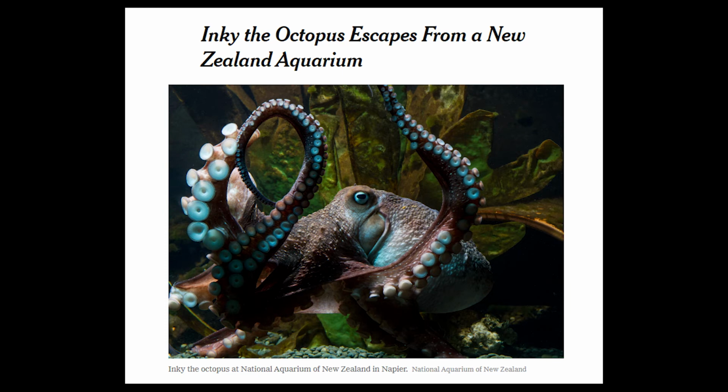Octopuses are fabulous escape artists. They have only one hard part in their body, the beak, and can squeeze through any opening big enough to fit it. That's how Inky, big as a soccer ball, could squeeze through a drain pipe that was only 6 inches wide. Their muscles are less like our biceps and more like our tongues. You can stick your tongue partway into the neck of a bottle, but couldn't do it with your bicep even if you could detach it from your arm bone.